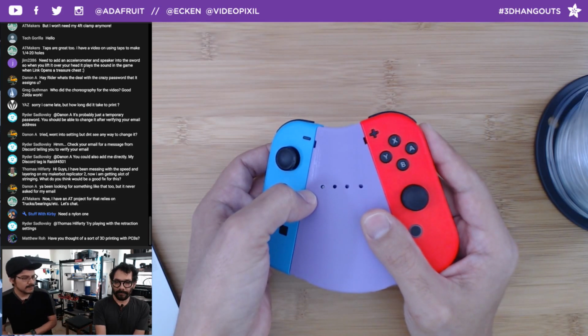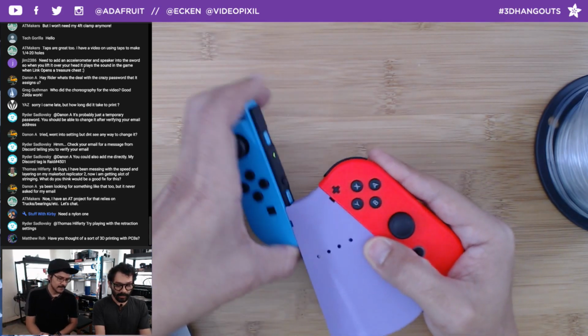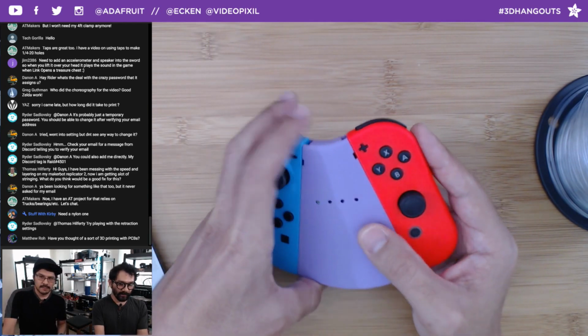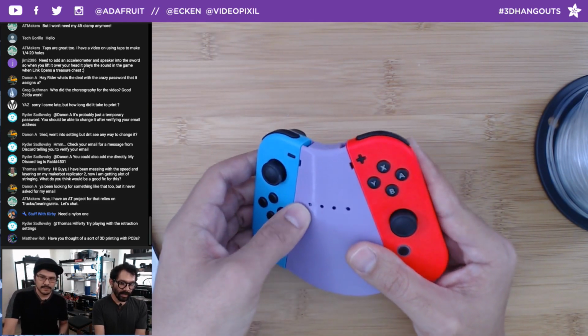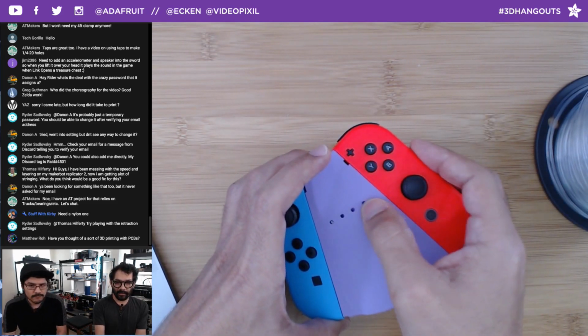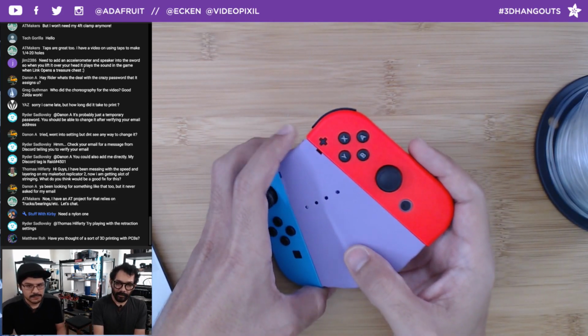This will probably be next week's Time Lapse Tuesday, because it's kind of an interesting little print on the Z. Very cool. I don't think anybody's done this yet for that. Definitely a good way to get the LED status for what's on the inside out to your little connector. That's right. Very cool.